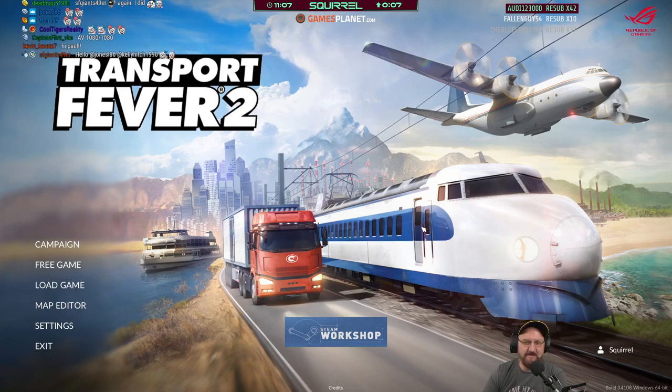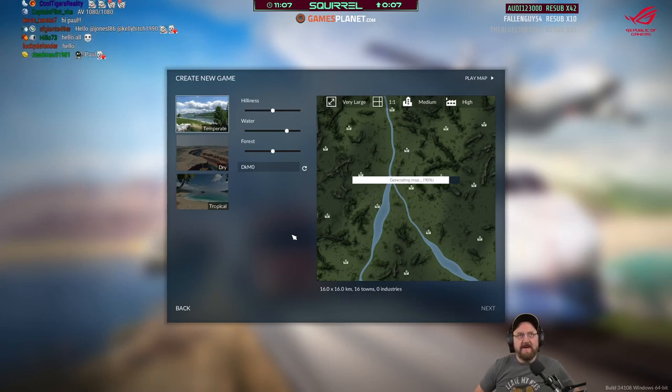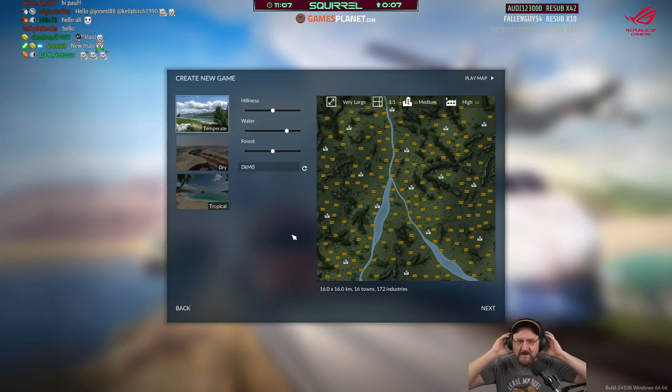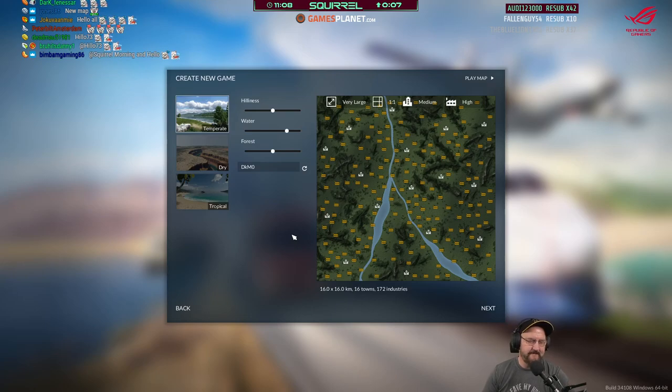I'm going to start a new map. I've loaded a lot of settings that I want. We just need to randomly generate the map. I'm going to do it on hard difficulty, and I'm going to use the expanded industries mod.